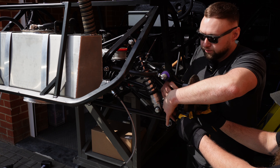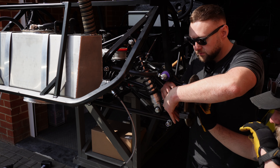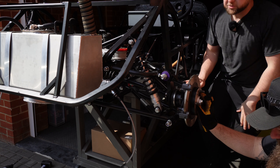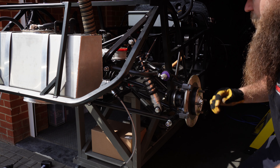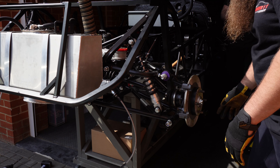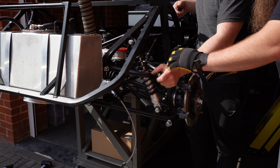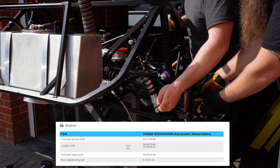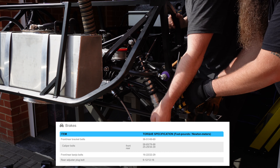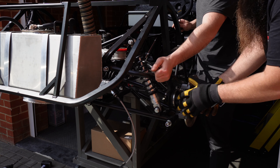I'm guessing they're a 13 mil. Well it's Japanese so it might be 14. If you're used to anything other than a Japanese car, everything is tens and thirteens - that's why no one has a 10 mil socket in their possession. On Japanese cars it always seems to be 11 and 14, which is weird. Of course these have a torque setting which we will put on screen, and we don't just do it really tight - the torque setting is probably in the manual. We will check and torque up afterwards.